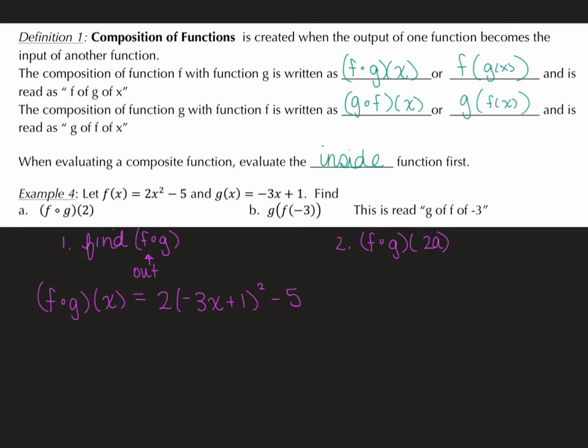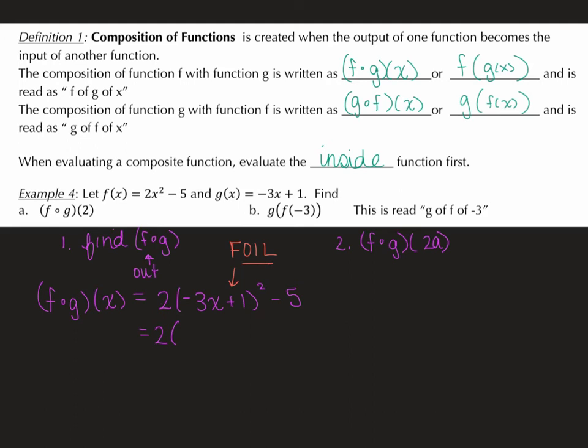You do need to follow the appropriate order of operations. So for instance, we need to square this binomial first. You cannot just distribute the square into it. You need to FOIL this. So that's a note I'm going to write for you guys, is to make sure you FOIL. That is a big, big mistake a lot of people always make, is to not FOIL that. You do not distribute the 2 in, right? If you think about your order of operations, you do exponents first, then you multiply. So we're going to leave the 2 in the front. We're going to FOIL this.